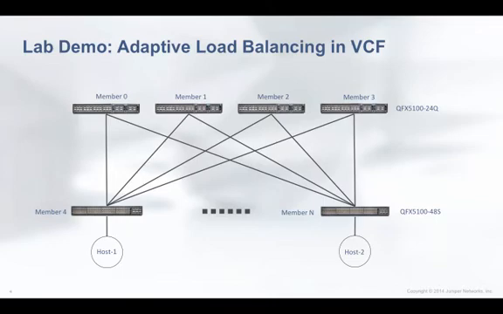In our lab, we use a 6-member virtual chassis fabric, a VCF, for the demonstration. Four QFX5100s are used as spine switches, and two QFX5100-48S are used as leaf switches. We have a traffic generator connected to the two leaf switches to simulate hosts generating elephant and mice flows. Since we have four spines, the traffic from each leaf has a 4-way equal-cost path to the other leaf. So the key is to see how we can better use those four parallel uplinks for optimized performance.